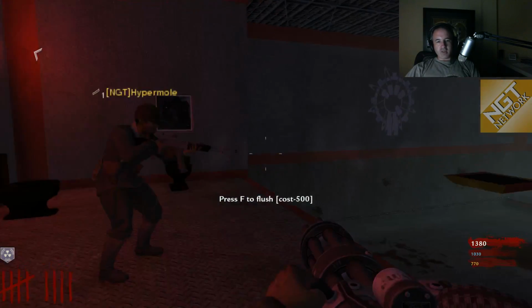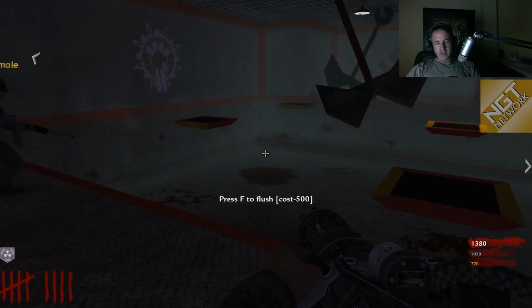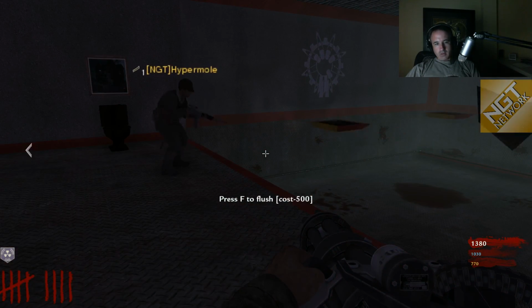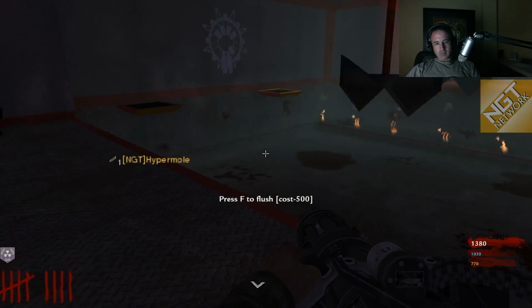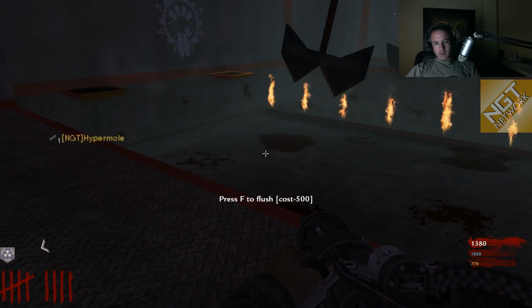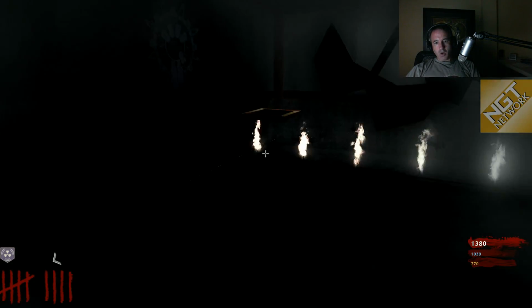Okay, listen. Try this, Hyper. What if you jumped down, came back up, and as it was going back, got back down onto the floor? Do you want to try that? Okay, it's going back. Yep. No, I'm stuck. I don't know where I'm going. Oh, no. Are you serious?